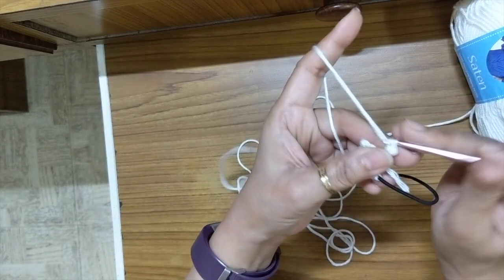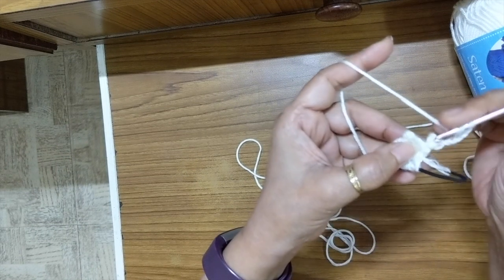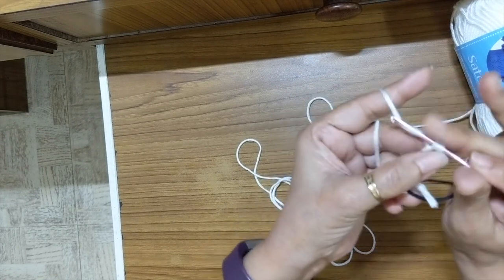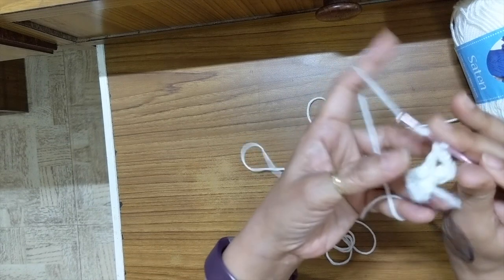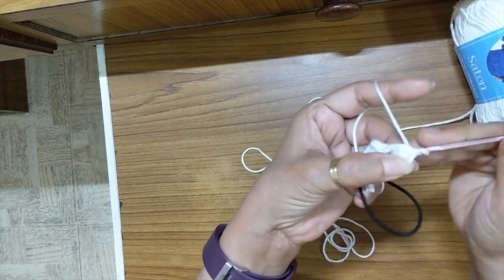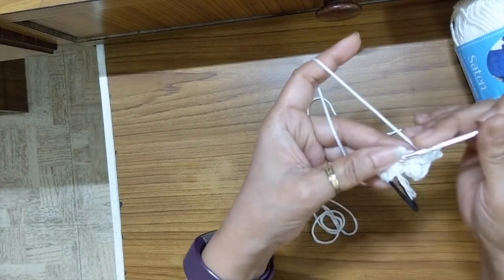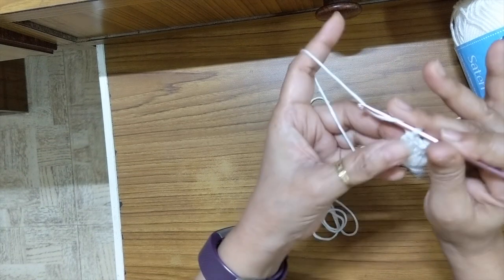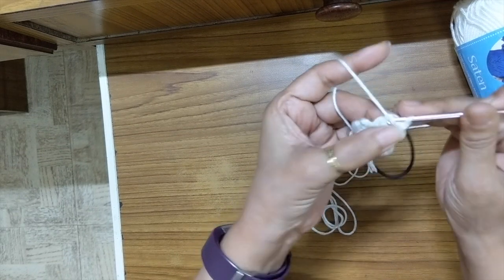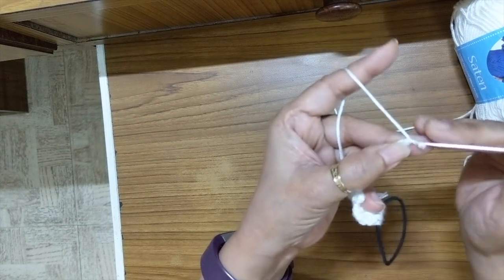Turn, chain 6, 1, 2, 3, 4, 5, 6. You skip that first DC and picot. You go into the second DC for your second shell. DC, 3 chain picot, DC again, third DC, 3 chain picot. That's a picot complete. Turn, chain 6, 2, 3, 4, 5, 6.